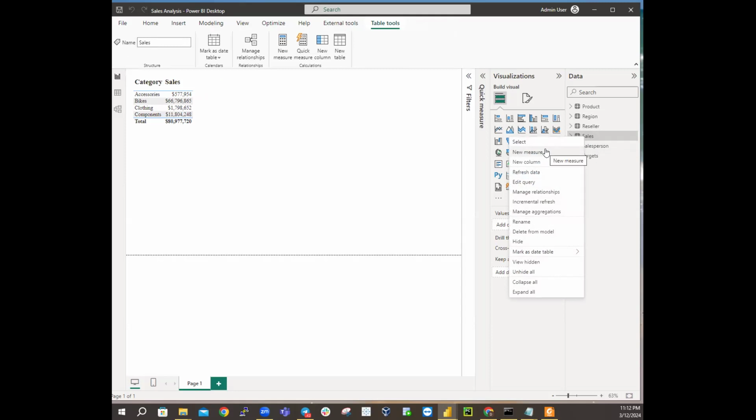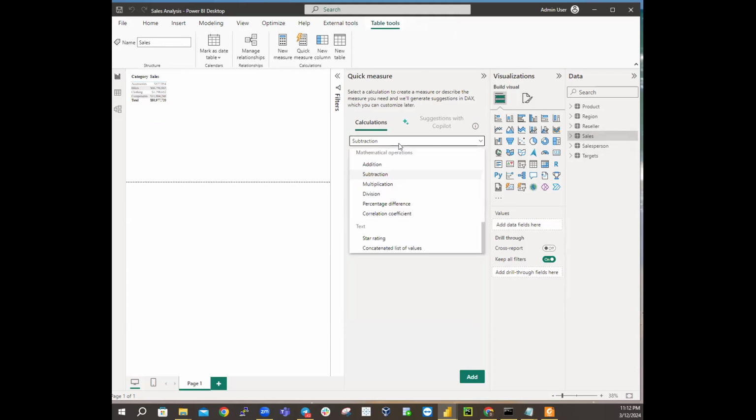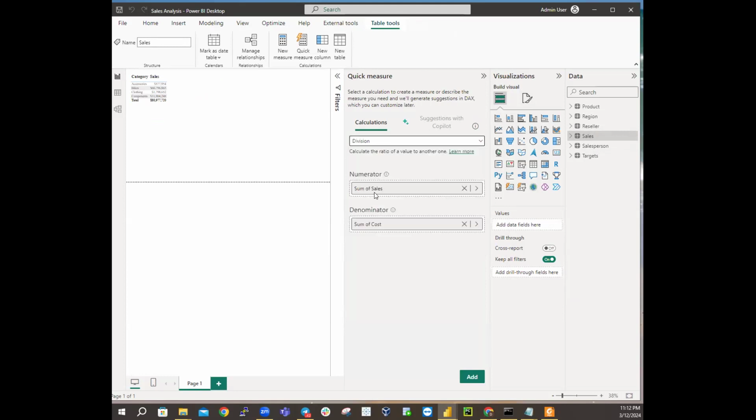The quick measure pane is still open there, that's why it's not showing. Now select division under your mathematical operation.